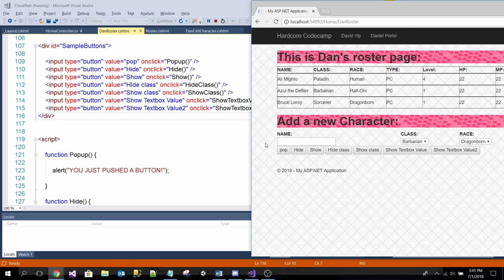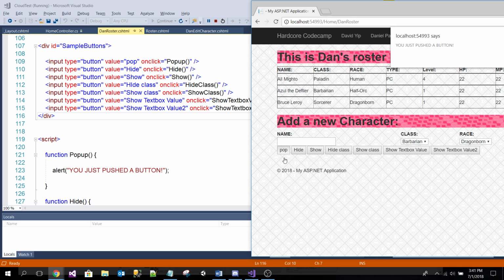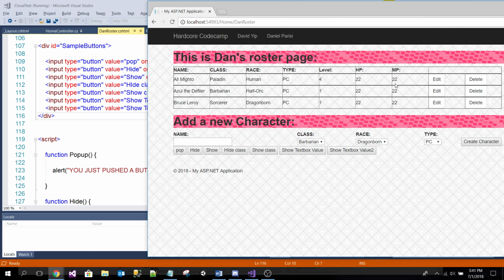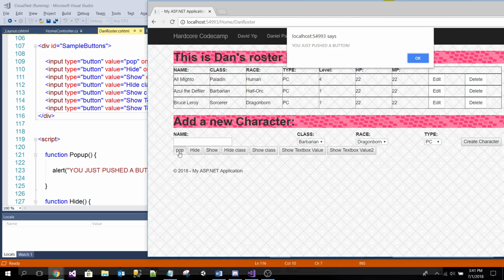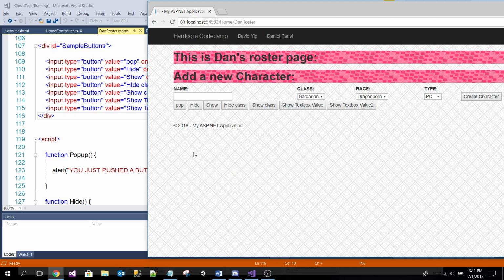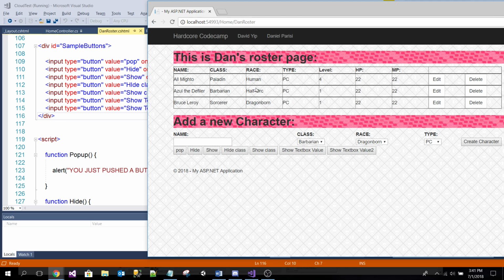when I hit this button. This is an example here. So this button, when I hit it, there's a pop-up that says, "Hey, you just pushed a button." Right? Look at that. I hit it, and hey, a pop-up comes up. It's pretty cool, right? All right. And look at that. When I hit this button here, oh, this section disappears. And when I hit this here, the section comes back.